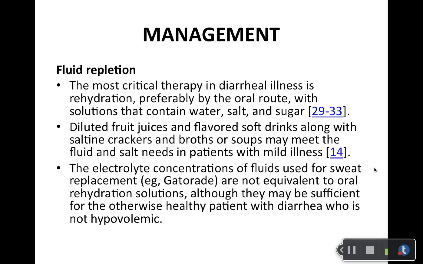A big part of that is going to be fluid replacement, and this is for anybody who has diarrhea, acute, chronic, etc. Fluids are a big issue and a big reason why it's a killer, unfortunately, because dehydration is something that can kill you. If you go without proper hydration, it can be lethal. So go ahead and read through this.